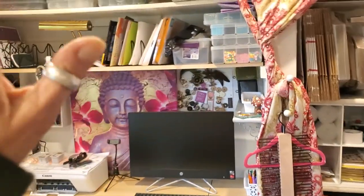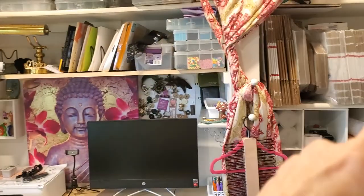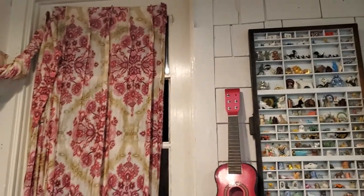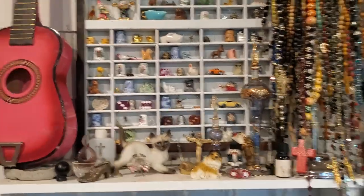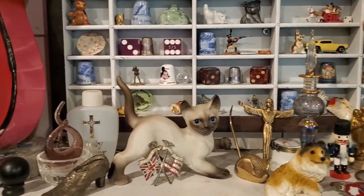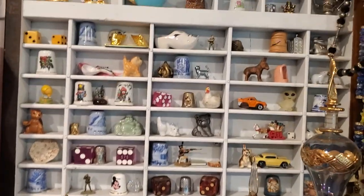There are windows all the way back there — we did insulation, the windows are still on the outside of the house. This was a weird room when they added it on. You can see the outside material — it was just added on and connects to my dining room. I just wanted to share my art room and some of the little things I collect.